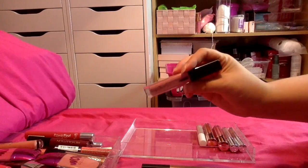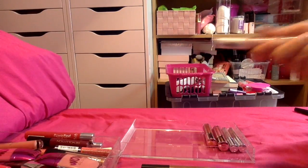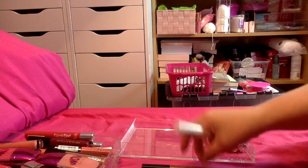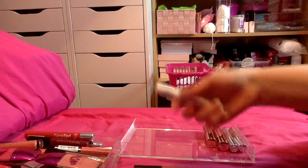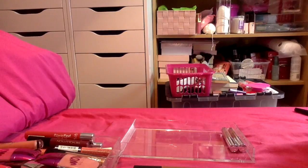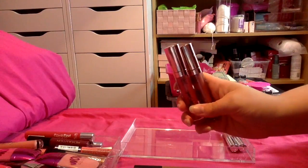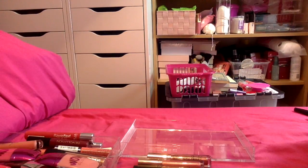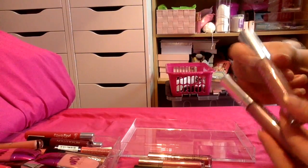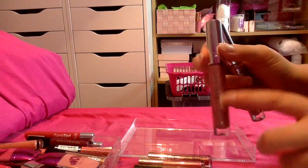I have one from the Tanya Burr collection in Aurora — really nice colour and gloss, so I'm keeping this. Natural Collection in Pink Velvet really doesn't have any pigmentation — I wanted to use it like the ELF Pout Perfecta but there's just nothing to it, so I'm passing this along. Two from the New Look Kelly Brook collection — really nice glosses, definitely keeping both. From Essence — Big Night Out I'm keeping, but Nude Kiss doesn't have much pigmentation so I'm passing that along.